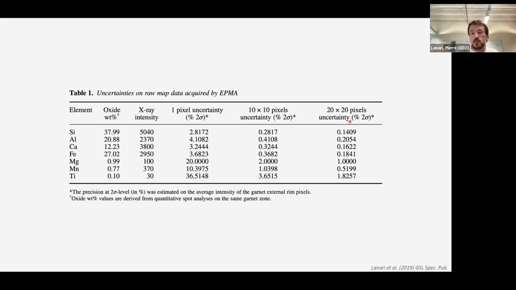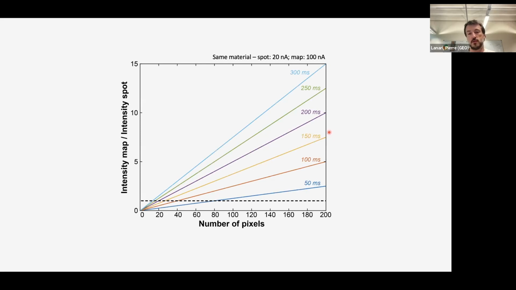Now if I go to 20 by 20 pixels, you see that again you reduce this, you get a better precision. So by integrating pixels, it's as if we virtually increase the counting time, and at the end, we can clearly go above the precision of the spot analysis. And this is what this figure is showing you.